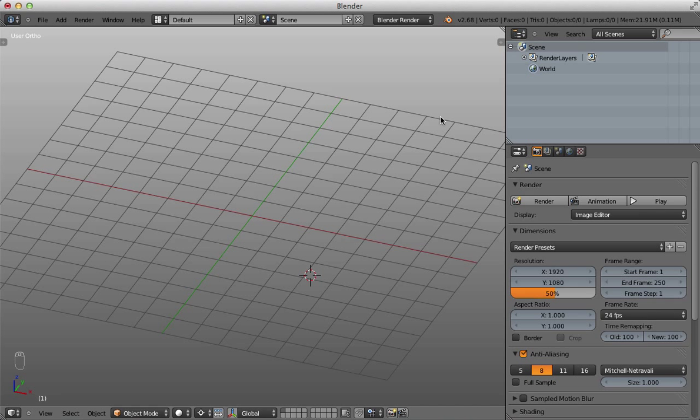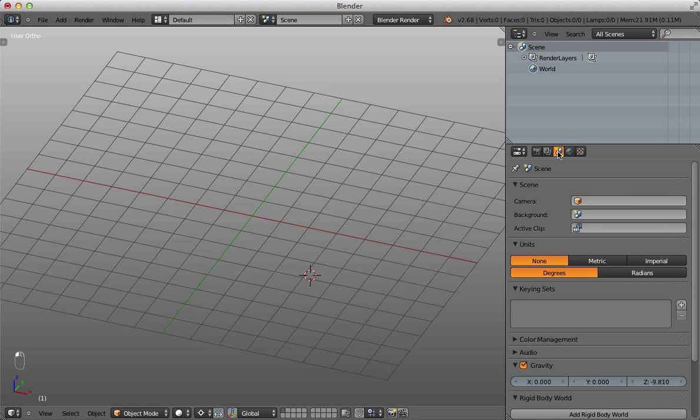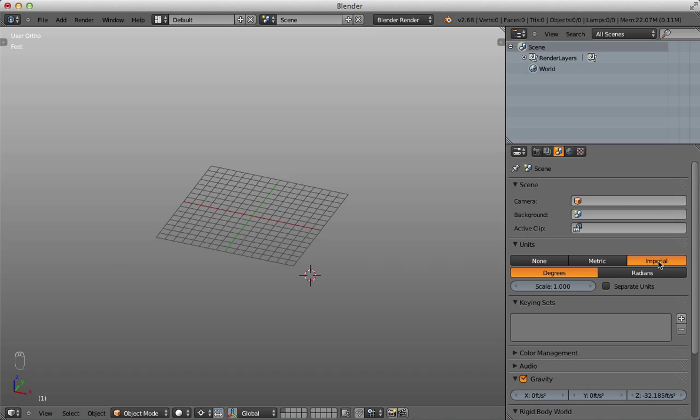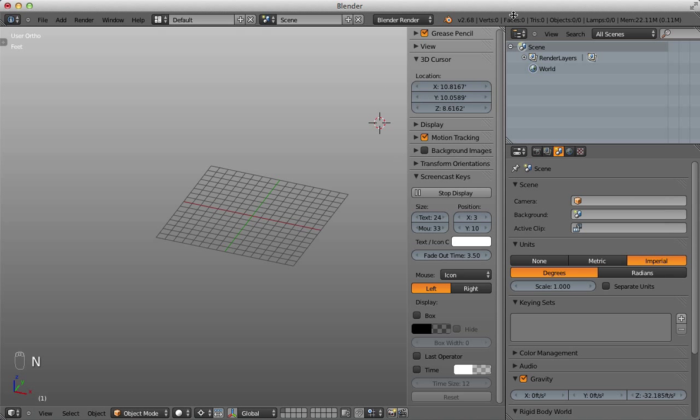So in the first step we have to set up our environment. I go to the scene button, and then based on if you work with metric or imperial inside units, you can set the correct system. My 3D cursor, probably by accident, is somewhere else, so I would like that one to be centered at X, Y, and Z 0. So I can press N inside the 3D view, open my property panel, and then type in 0, 0, 0 for my 3D cursor, and press Enter.